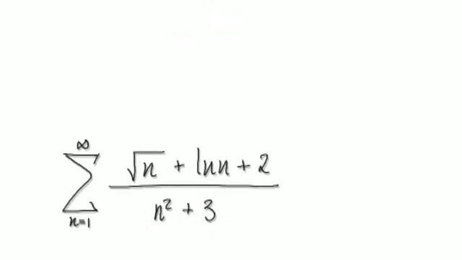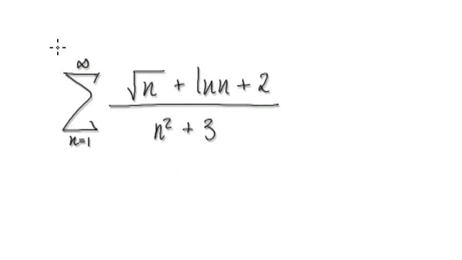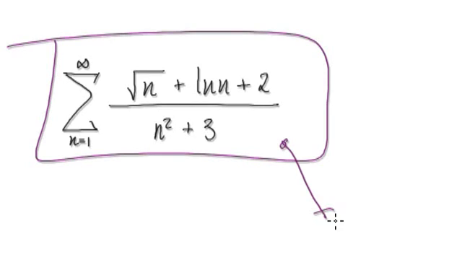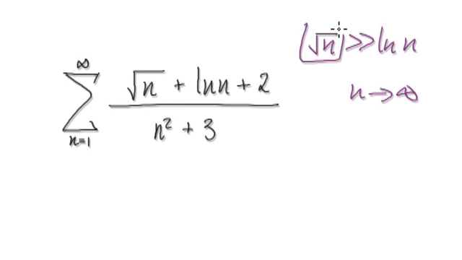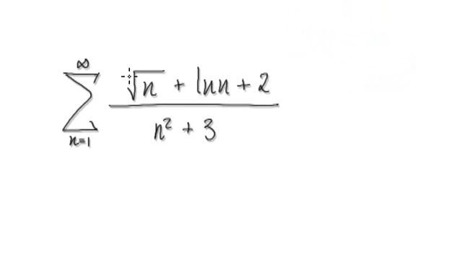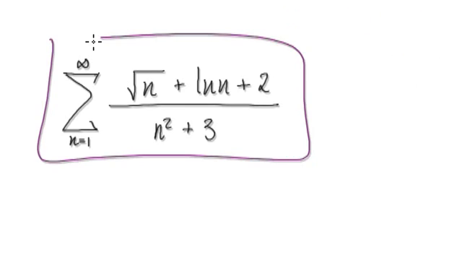So let me give you another example. In this video, we're going to try to determine if this series will converge or if it will diverge. Remember, in the previous video, we established that the square root of n will be much bigger than the natural log of n as n tends to infinity. We've already established this, so bear this in mind. So now we are trying to determine if this will converge or if this will diverge.